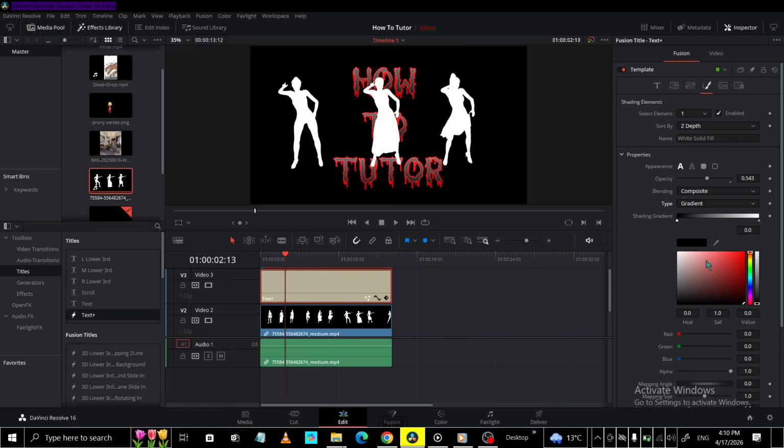Once you've chosen your colors, it's time to adjust their position. You can drag each color point to fine-tune where each color starts and ends. This allows you to achieve the exact look you're going for, whether it's a subtle shift or a bold, dramatic change. Another important adjustment is the interpolation. This setting lets you choose between smooth or sharp transitions between colors. Smooth interpolation will give you a more gradual and fluid blend, while sharp interpolation creates distinct, defined changes from one color to the next. Additionally, you can experiment with the angle and type of gradient.